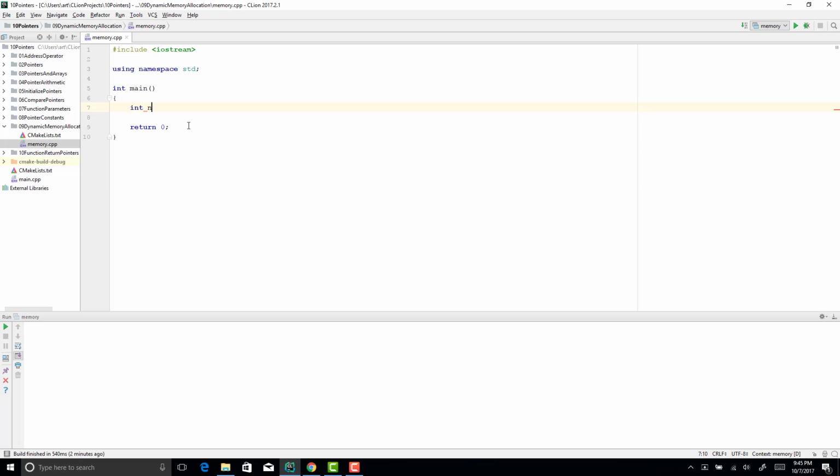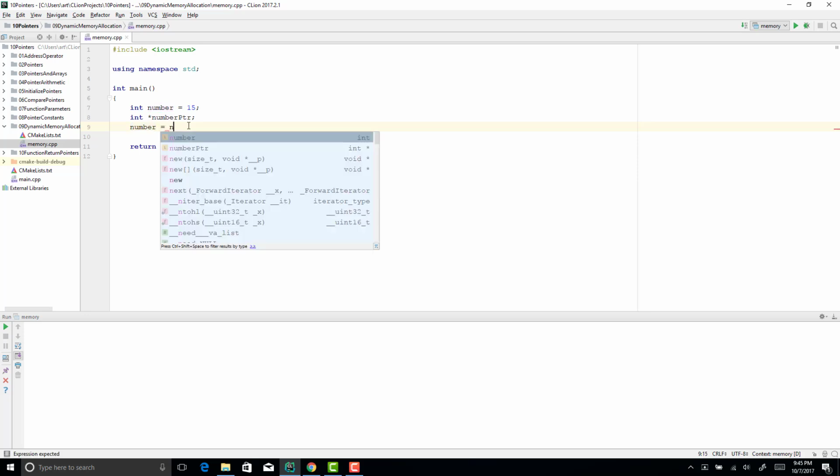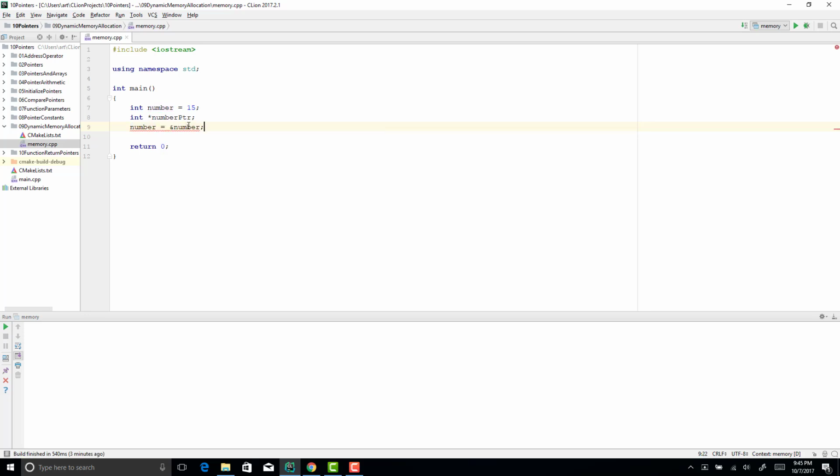So thus far we've been creating a variable, and then we've been creating a pointer that stores the address.